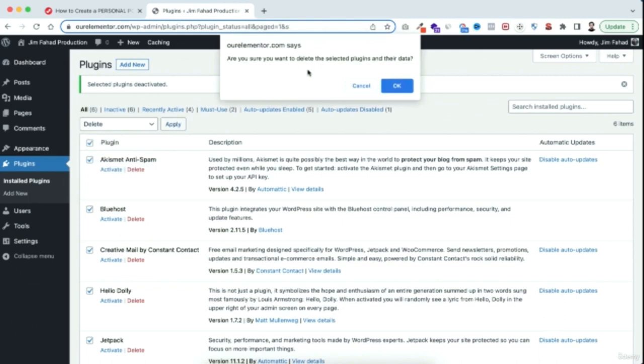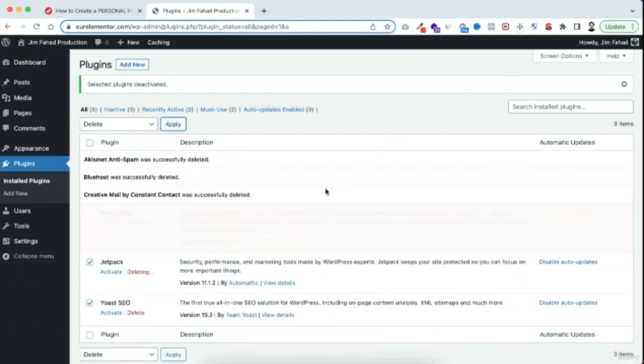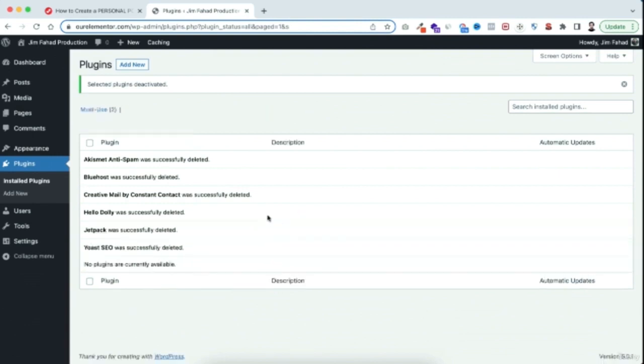The browser pop-up asks if I'm sure or not. Yes, I'm sure. So click on OK. So here all our unnecessary plugins have been deleted. By the way, if you wonder what a WordPress plugin is, it's basically an extra add-on or extra app-like thing that extends the functionality of your website. And of course, for this website, we will be using some plugins. I'll show you shortly how to install and activate any plugin.